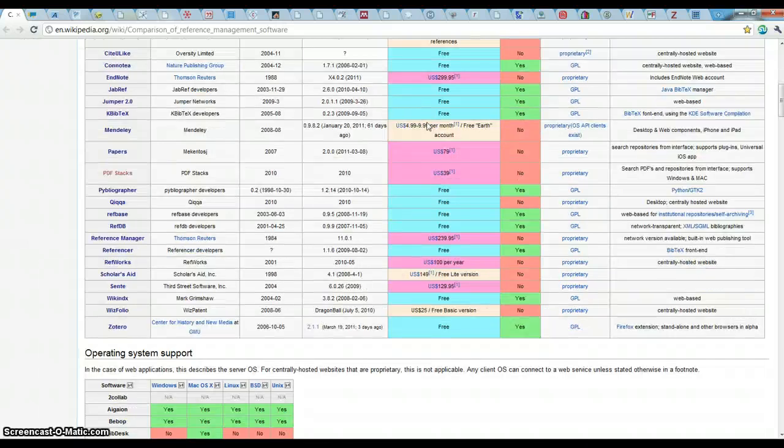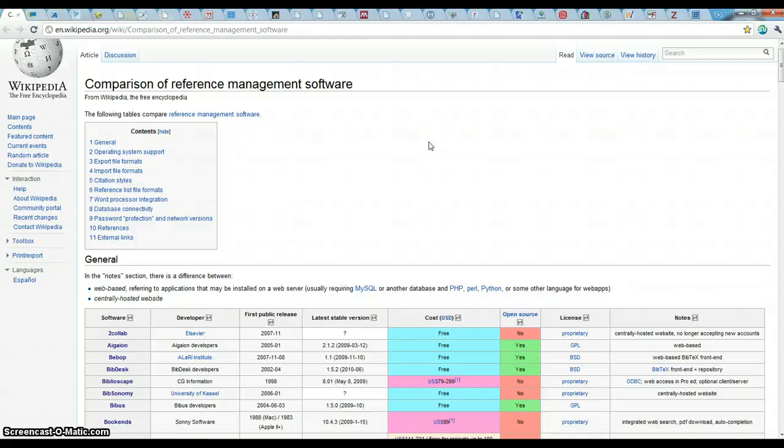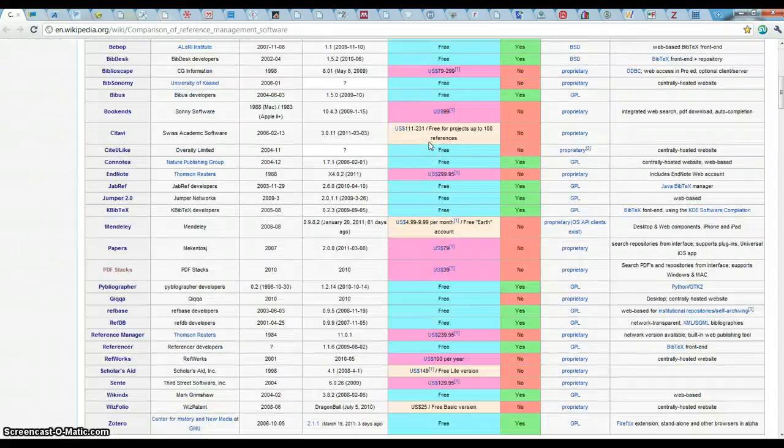You can see here that there's actually a few that have trials, where there's a free version and a version that you have to pay for, and that's often a good way to have a look at a piece of software that you might end up paying for later on and see whether it's worth your while.